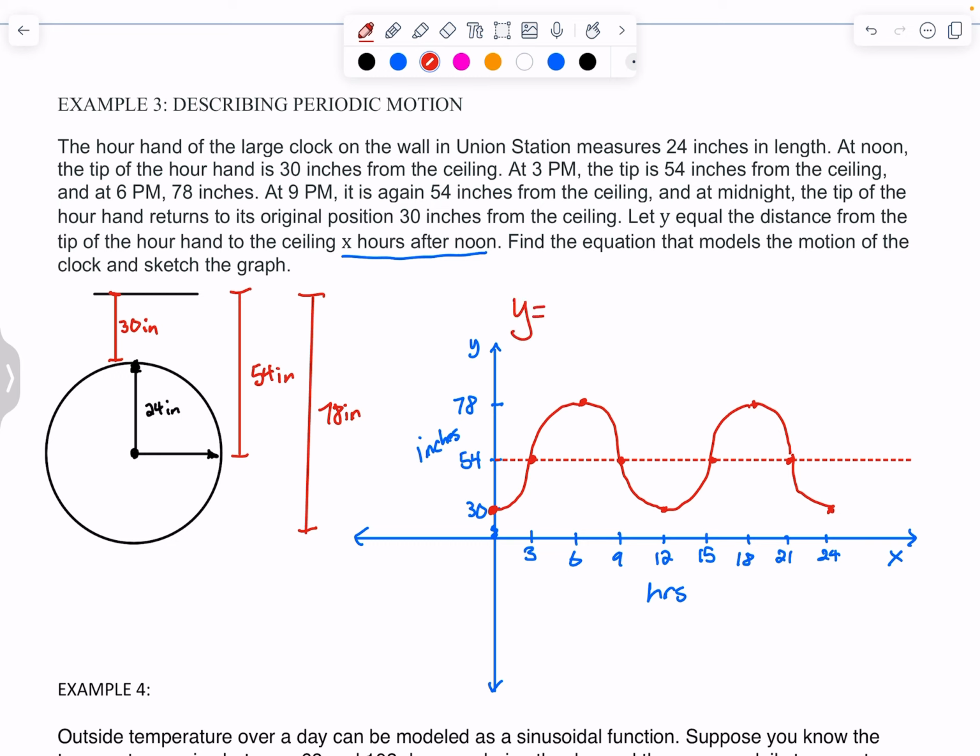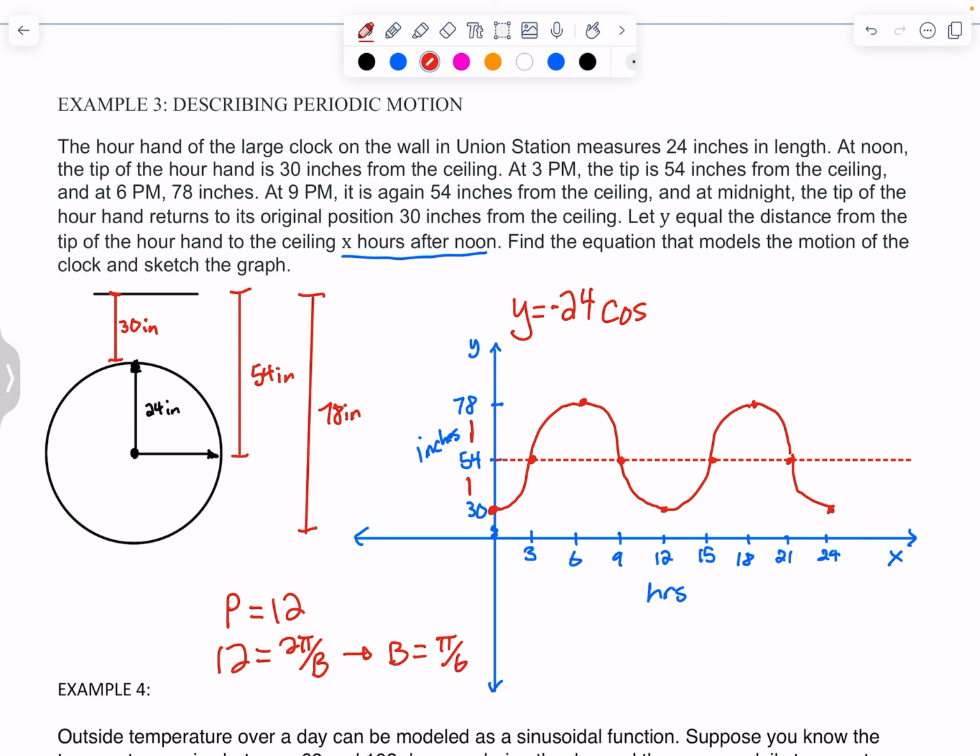Now I have to determine the amplitude. I can see that constant, it's the 24. It's in between here. I can see that 24 and 24 is going to be the distance in between. So I know I'm going to have a 24, but I see that it starts off below the midline, which tells me I would rather probably use cosine, because if I use sine, I'm going to have to shift it. So I'm going to put a minus, and I'm going to use cosine since it starts below. Okay, I know that my period, I can see it here, is 12 hours, so P equals 12. So if I'm using that backwards, 12 equals 2 pi over B. That tells me that B is going to be pi over 6.